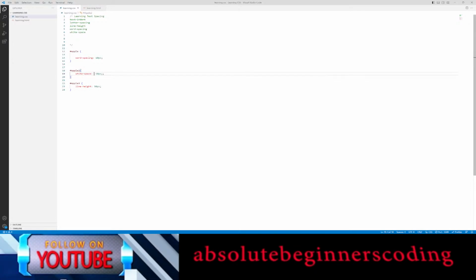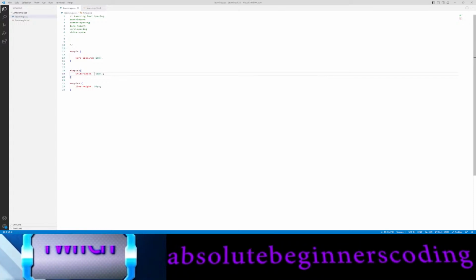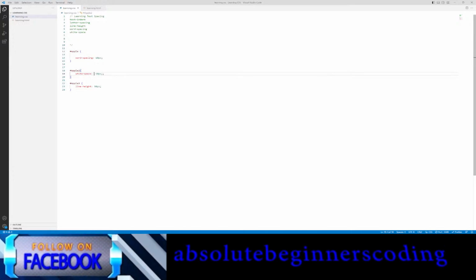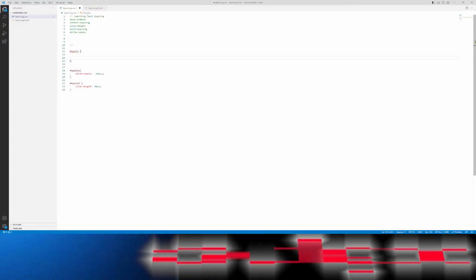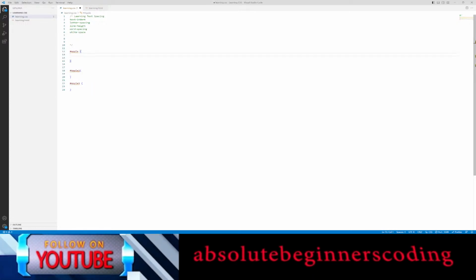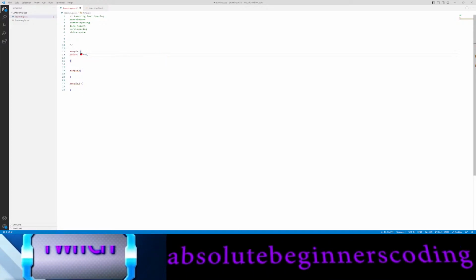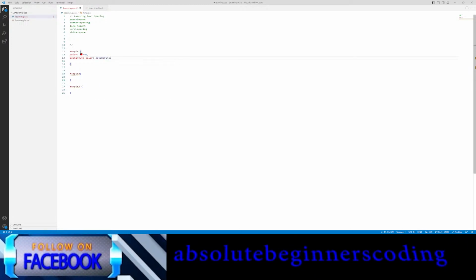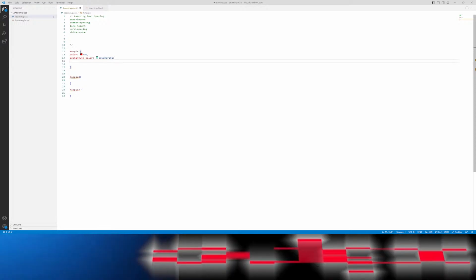So now let's see the text shadow. Probably you know what a text shadow is. It's a shadow of a text. So now let's see about that. First what I will do is I will take this off, and let me add a beautiful color here, like red, and let me add a background like aqua or aquamarine.